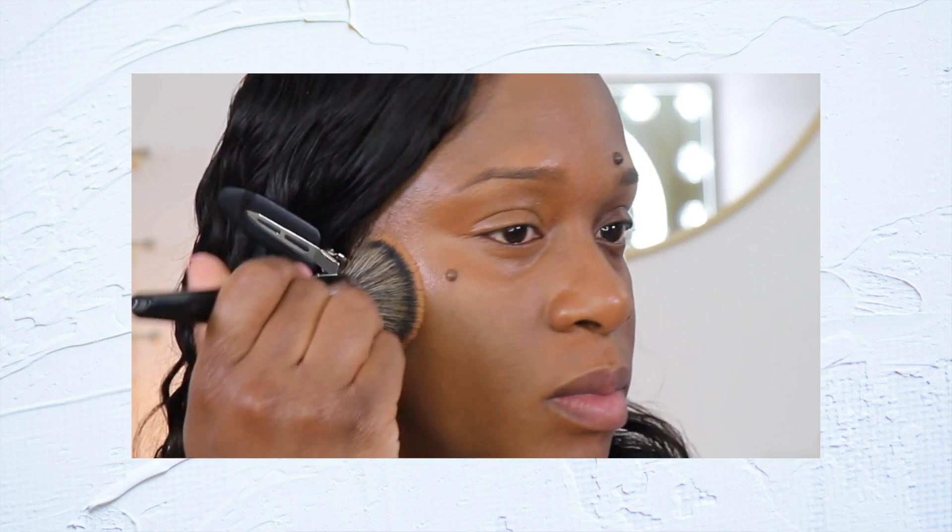Here is what we're looking like so far — no color correcting on this side, color correcting on this side. The shade I have in the soft matte longwear foundation is 430, which I think is my summer shade, but it looks like it's finished so I'm going to apply 420 in the soft matte longwear foundation on this side. The whole idea behind doing one half with foundation and the other without is to show those of you who might want to use this over foundation that option. Just for fun I'm going to go ahead and use the sponge that came in the package — I don't usually use these, but needless to say it's in here so let's give it a try.